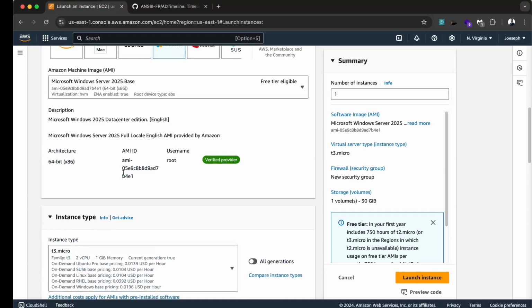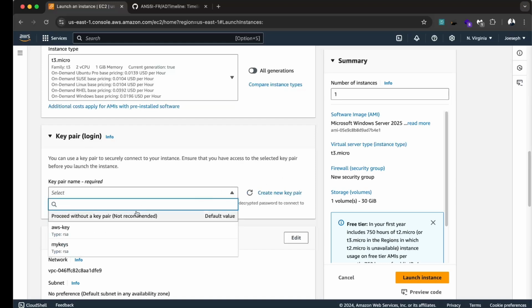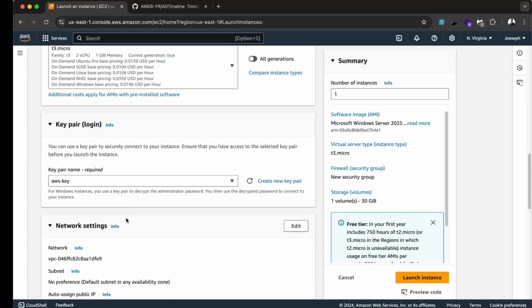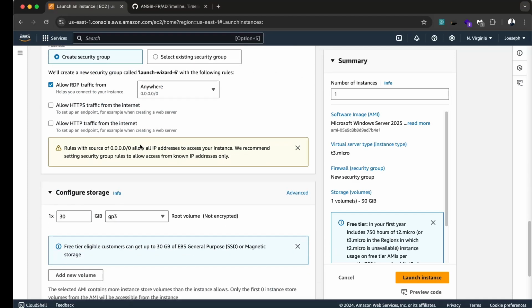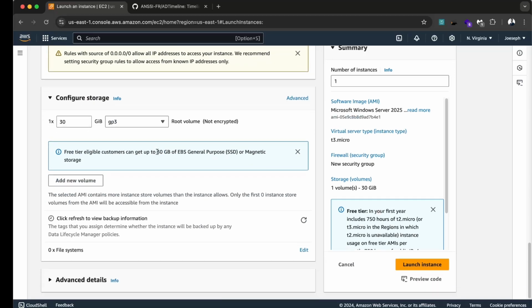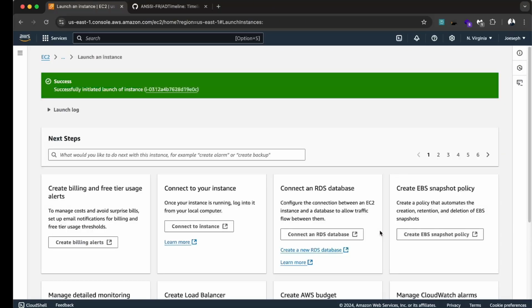Basically you come here, you have to specify the key pair login. You could generate your own key pair, but since I've already created mine, I'm just gonna use the previous one, which is this one. As for the other network settings, I don't think you're gonna need to change anything much. Yeah, this is all, and you go ahead and launch instance. Basically you need to wait between 3 to 5 minutes, so I'll catch up with you guys later.